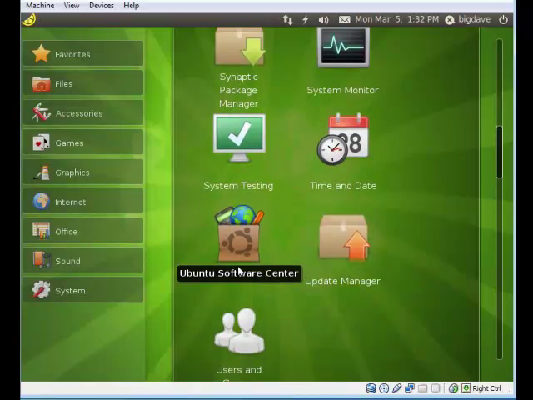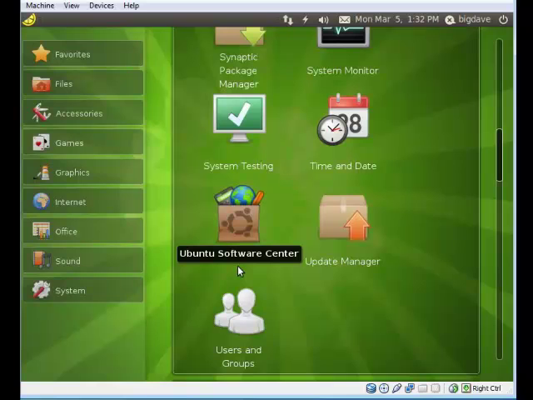If you remember right, the Ubuntu Software Center is in your favorites, and you can refer to my tutorial for the Ubuntu Software Center that I am also creating. But basically anything you want to install is in here in categories. You just click it, click install, put in your password, and it will add that particular program to your computer.